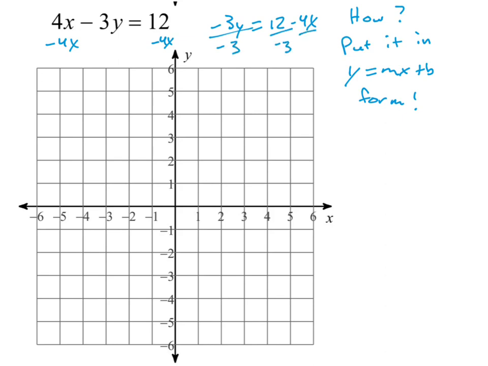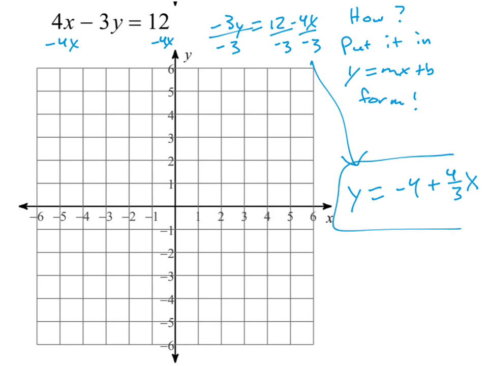When you divide, you do have to divide all the parts of it. I'm going to write this down here. And now we got y equals 12 divided by negative 3 is negative 4. And then negative 4 divided by negative 3 is, well, that doesn't go evenly. You get 1.3 repeating. And so I'm not going to write that decimal number. I'm going to leave it as the fraction. Negative divided by negative is positive, so I'm going to have positive 4/3 x. 4 divided by 3 is 4/3, and so I just write 4/3 x.